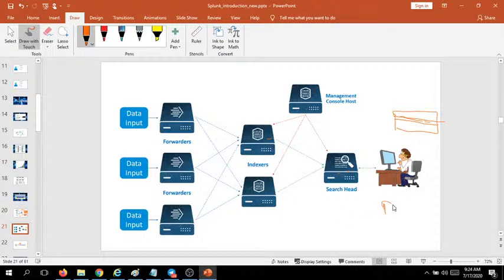If you have 1,000 employees, and all are searching for different queries, how much load will happen on the indexer? You might be knowing it, right? So to manage something, you need to have a management console. The queries will be managed at the management console.